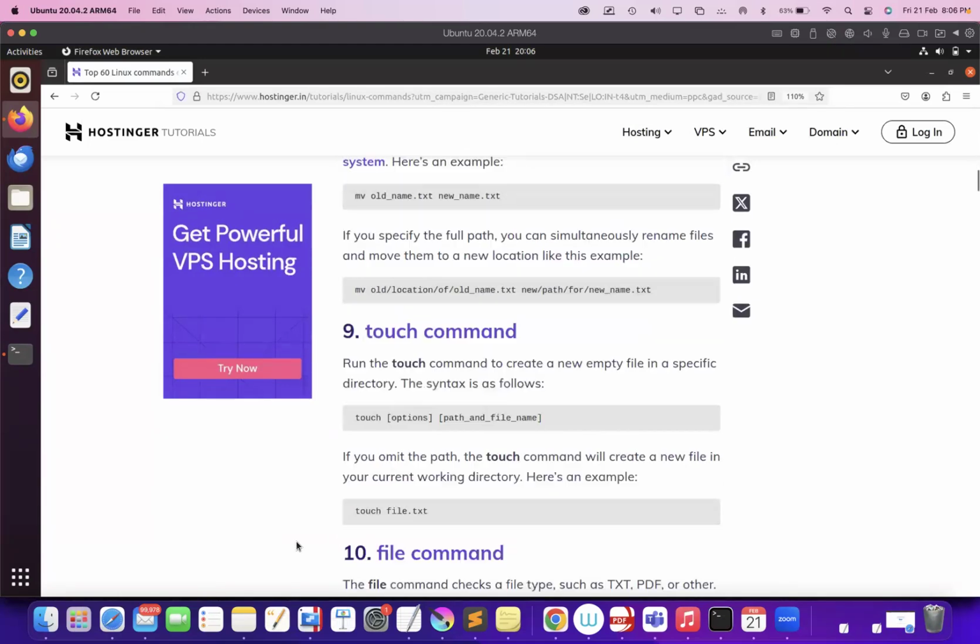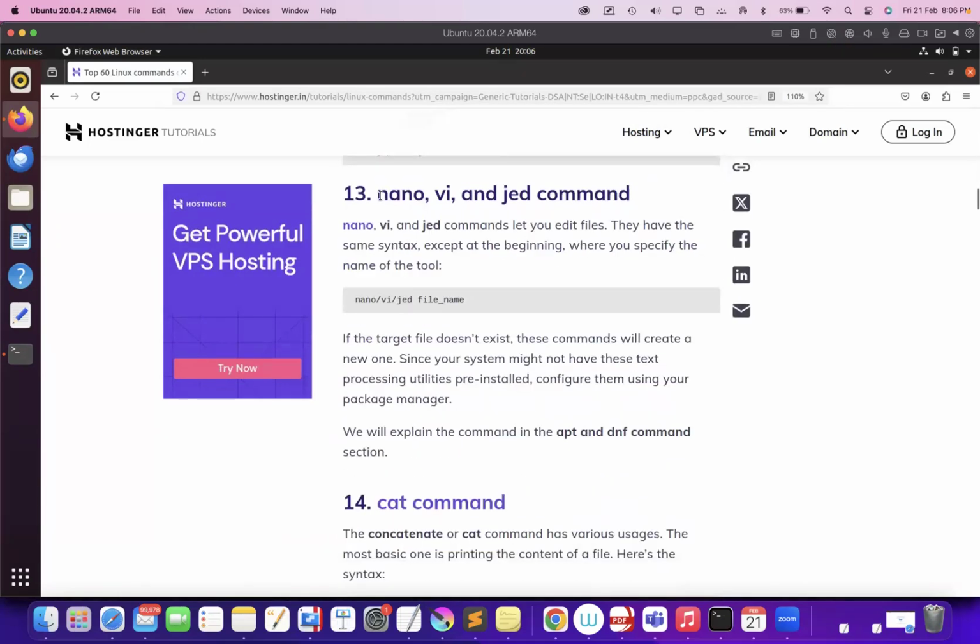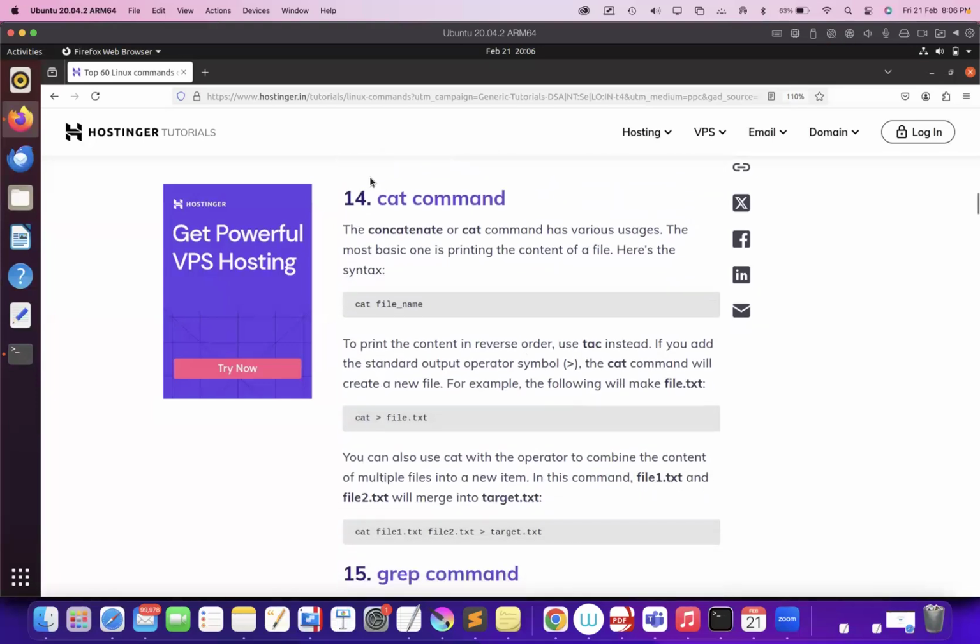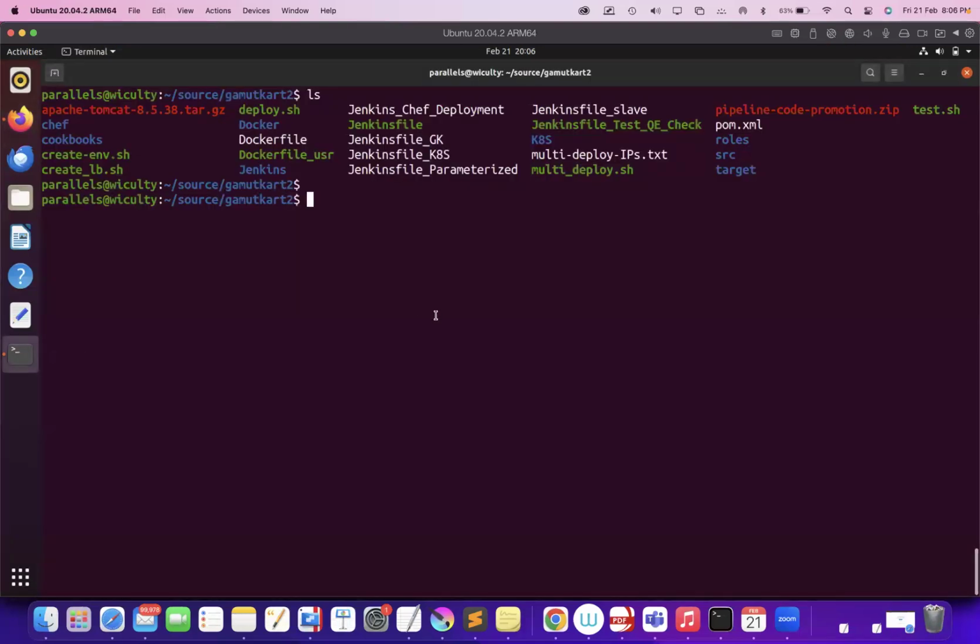So we discussed almost all these commands. Sometimes people use Nano. VI is the older version of Vim Editor. There is something called JED also. But we don't use Nano, VI, JED these days. Vim is the advanced one. So we learned Vim.